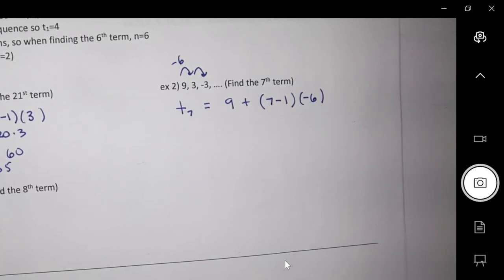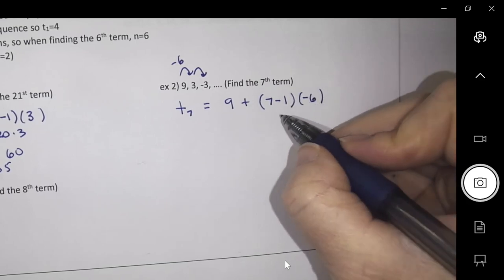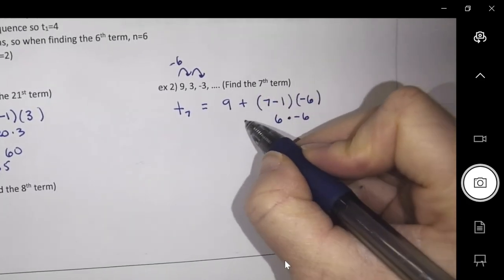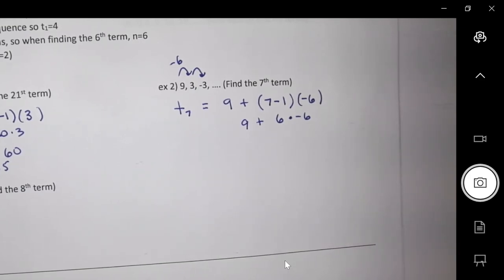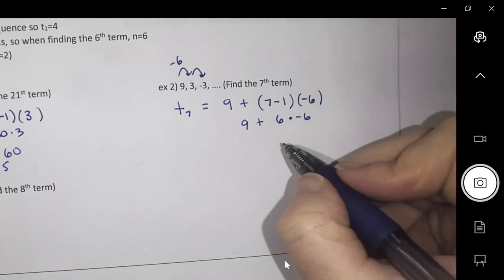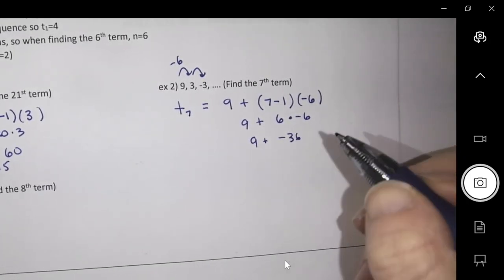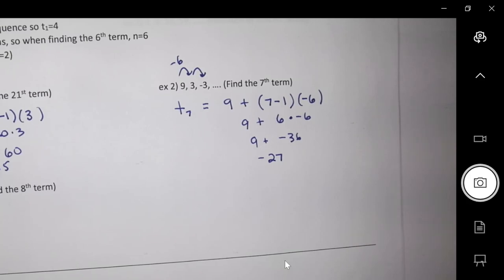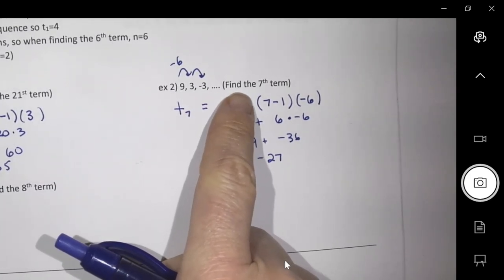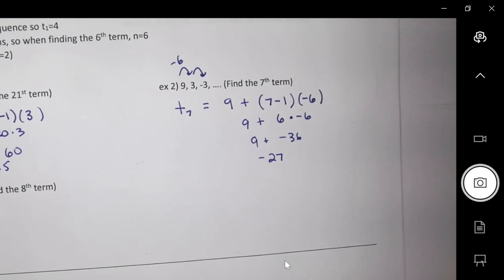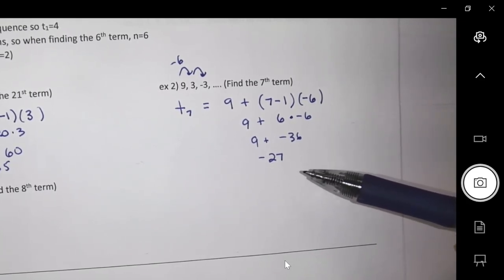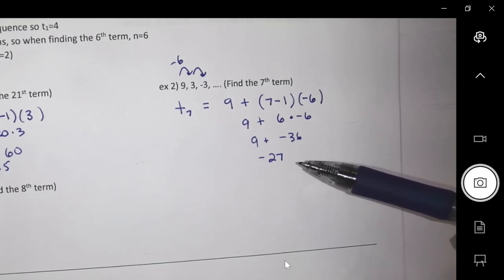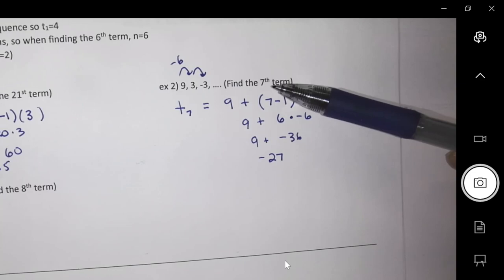Order, right? You do your brackets, times, add. So 6 brackets, times, 9. And then you can do the add. Does your answer make sense to you? If you went down 6, down 6, down 6, down 6, does that seem like we would get somewhere like that? I've had answers like 280 or something that they did wrong, but think, 280 doesn't make sense. If I keep going down by 6, I'm not going to get to that number, right?